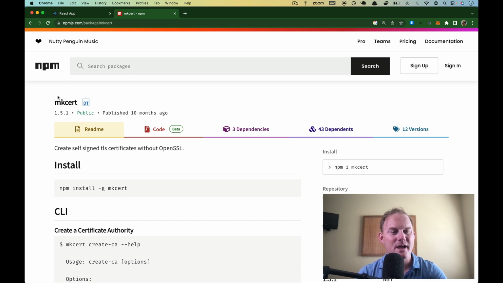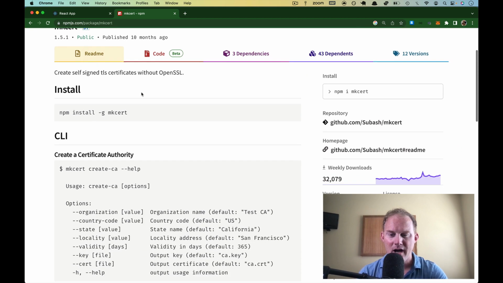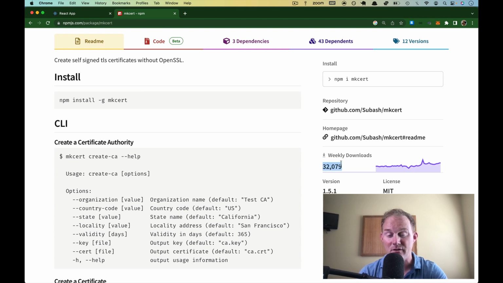We're going to come over here to NPM and take a look at the mkcert module. It has quite a bit of usage. You can see 32,000 downloads last week. What does it do? Well, it creates self-signed TLS certificates without OpenSSL. If you do a little bit of research or just Google the topic a couple times, this is the main thing that people will suggest using. And it's great, it's industry standard, but you don't need that, and you may not have it. You might be on a Windows machine, you might have out-of-date versions of a variety of things. You're already using Node.js because you're using Create React App, so we have something that's a lot simpler, I think, that can do the trick for your local.